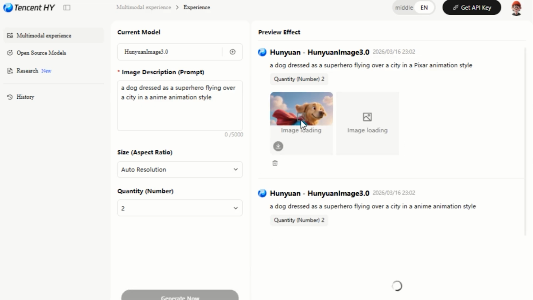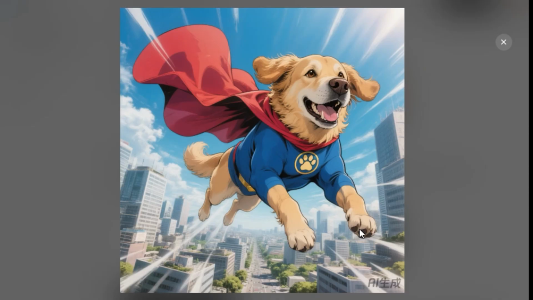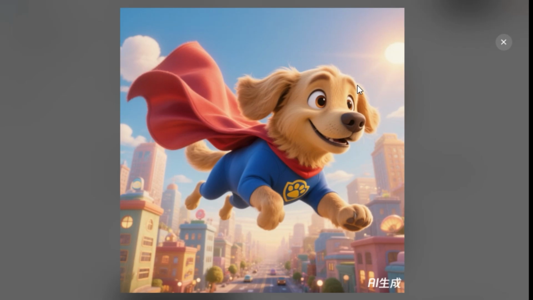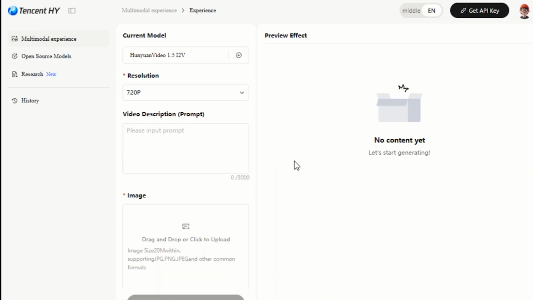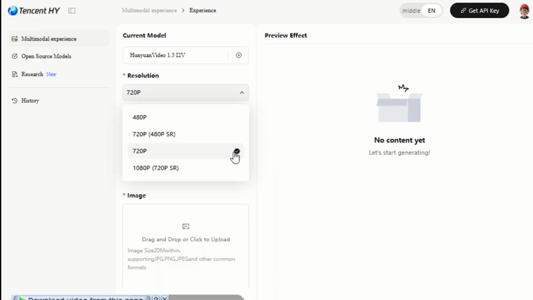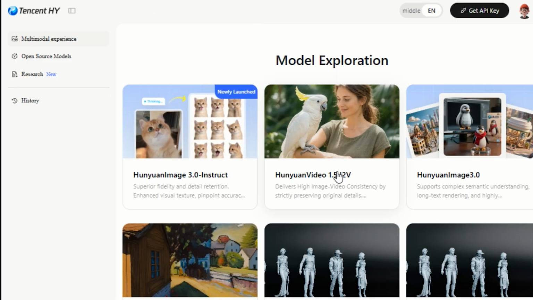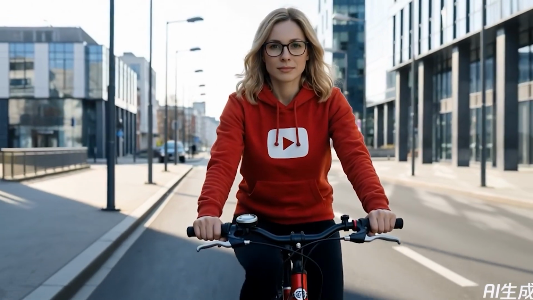The image quality is fantastic, with excellent composition, strong adherence to the requested visual style, and clean rendering that holds up really well. I tested both animation styles and anime aesthetics, and both came back looking genuinely professional. For video generation, free users are capped at 720p, but the actual visual quality within that resolution is impressive. There is minimal morphing or distortion during animation, which is a common problem with free video generators. The character movement looks natural, and the overall output is clean.